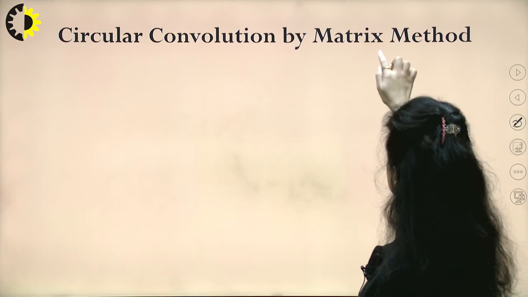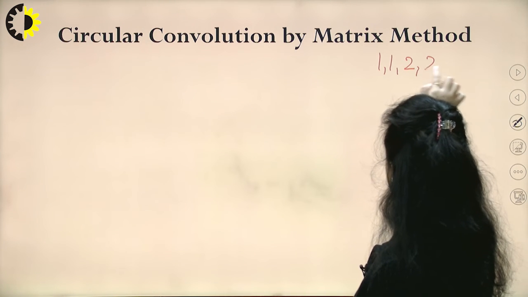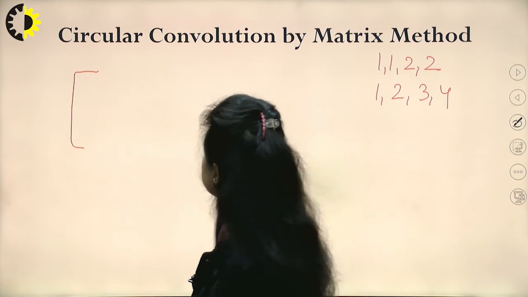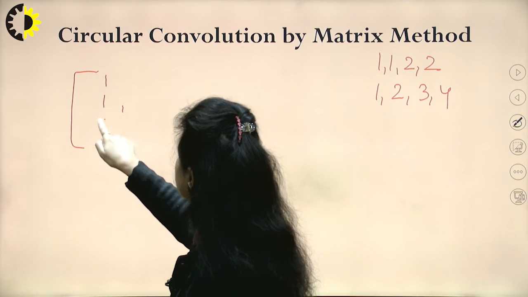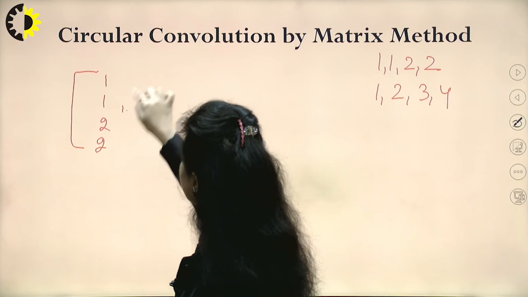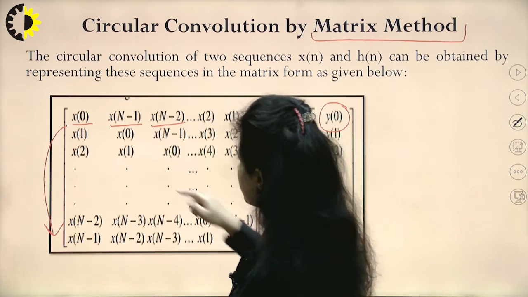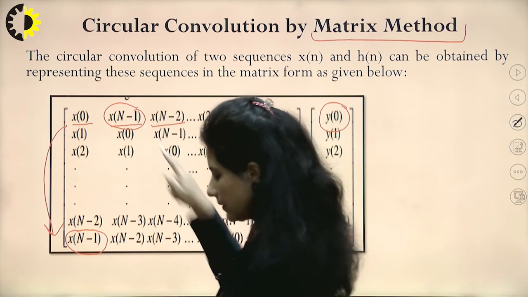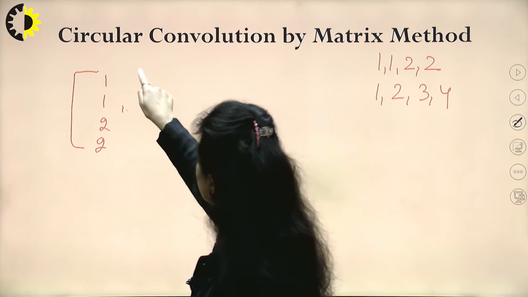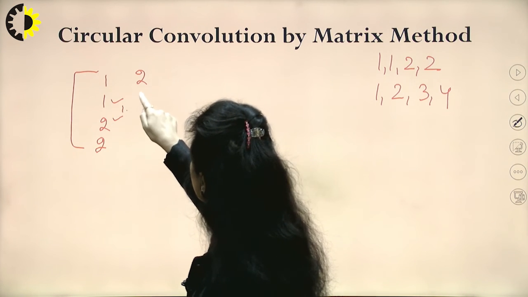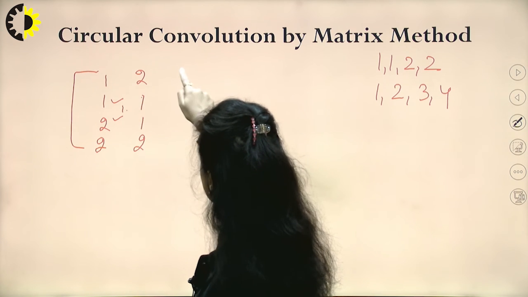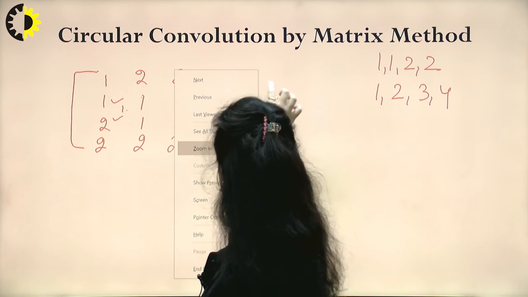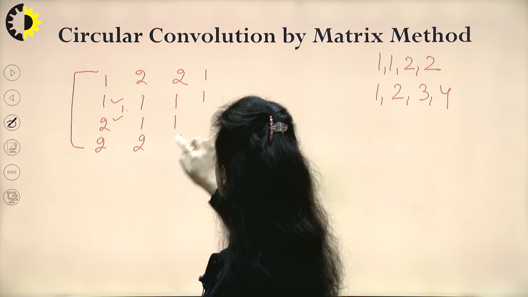So for the given numerical, if I try to solve it using matrix method, what I have to do, I have to create matrices, one for x1n, which would have 1, 1, 2, 2 samples, and the matrix would be created as I would take 1, 1, 2, 2, which is this particular column. Then this last element is the first element of another column. So I would write 2 and all these remaining constant 1, 1 and 2, again 2 and 1, 1 and 2. So this would keep on repeating till I get the same sequence again.